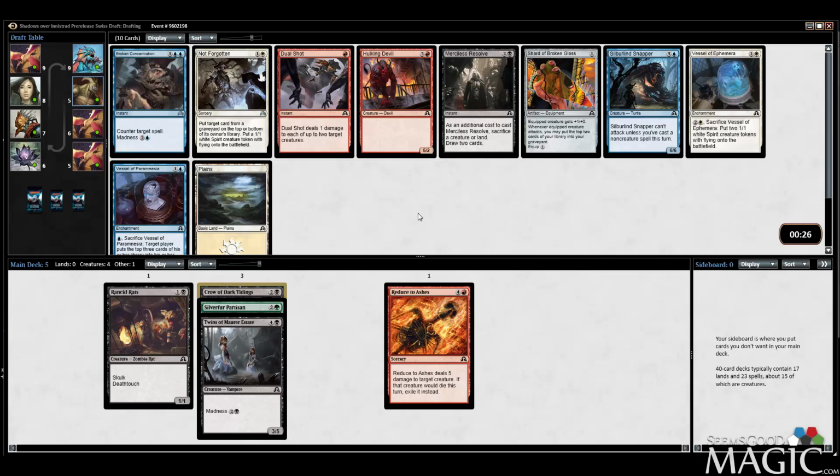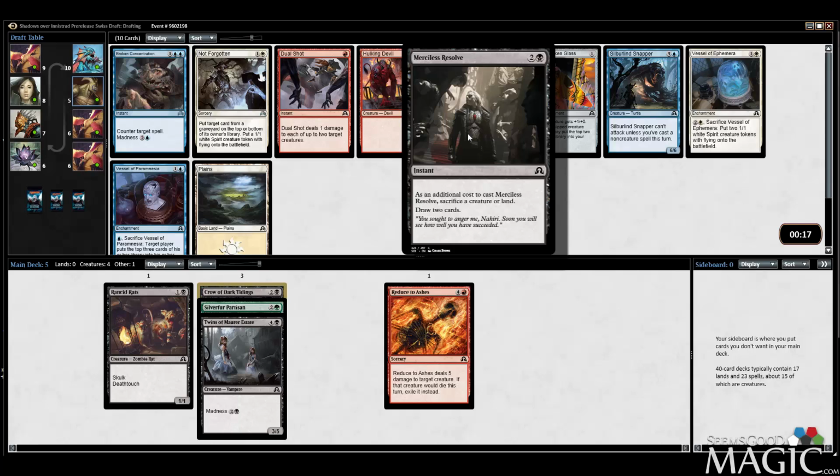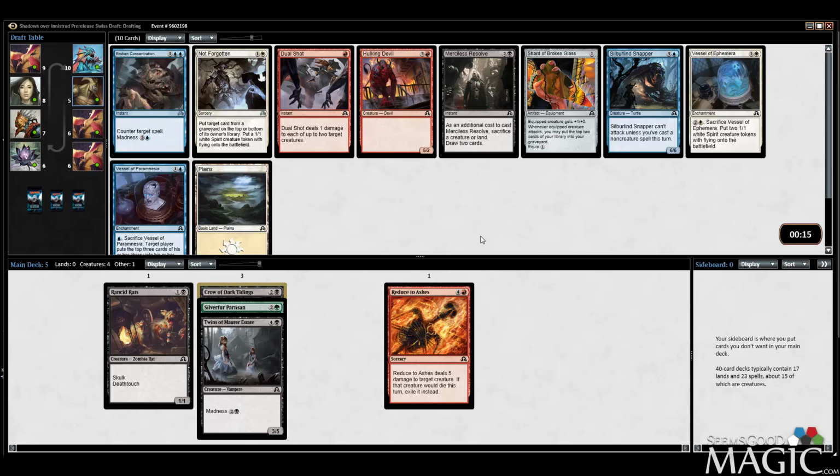Merciless Resolve I like. I just don't know if I like it. It's kind of like an Altar's Reap, you know what I mean? It's more expensive than Altar's Reap, but you get to sac a land too. Altar's Reap usually went pretty late, so I think I'm going to take this Vessel.